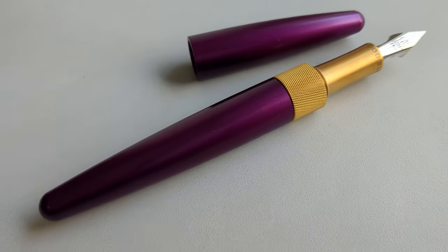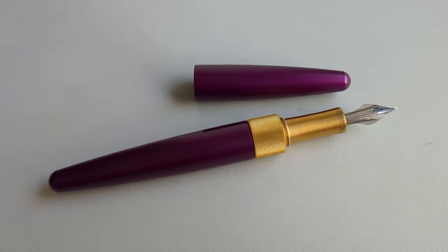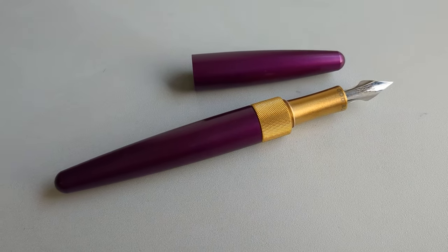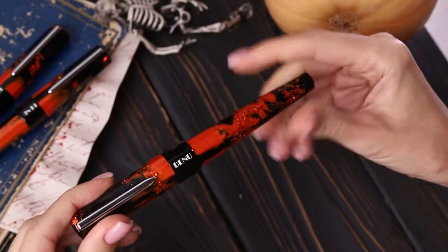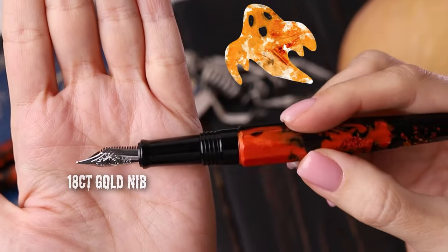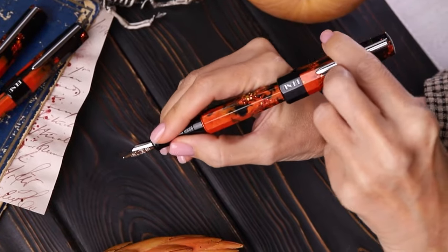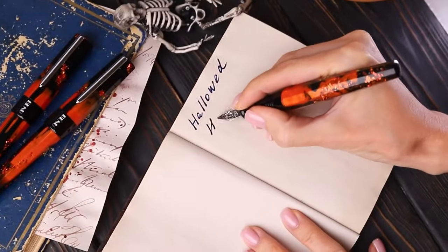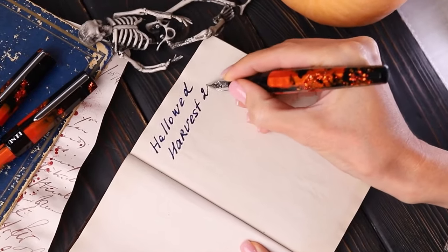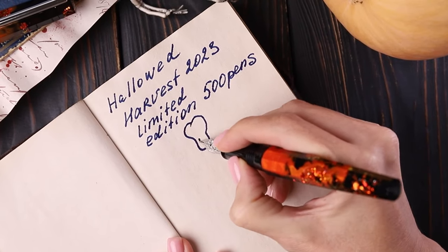The R615 in Amethyst is coming very soon — it may even be out now — so keep your eyes peeled. It's a small London-based company that makes fountain pens to be enjoyed and above all used, and this pen is no exception. Nearing the end of September, we thought it acceptable to start thinking about all things spooky, and so did Bennu with this stunning limited edition Euphoria Hallowed Harvest fountain pen. With only 500 pens available worldwide, it is stunning — a lovely blend of pumpkin orange synonymous with the holiday and black, bringing the traditional jack-o'-lantern colours to pen form.